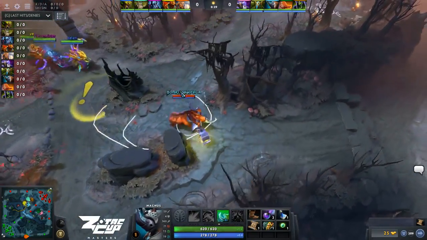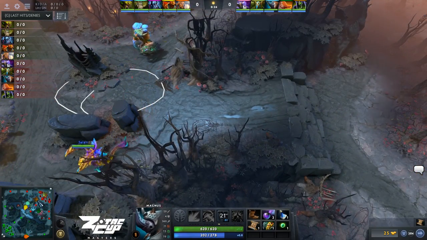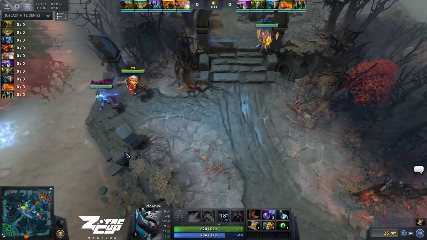The Mag. He already has Skewer skills. Yeah, he's ready. He's like, I'm out. See you later. You can have that rune. That's fine. So he has his smoke.